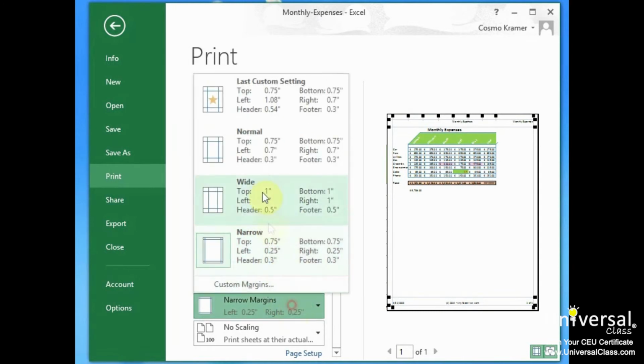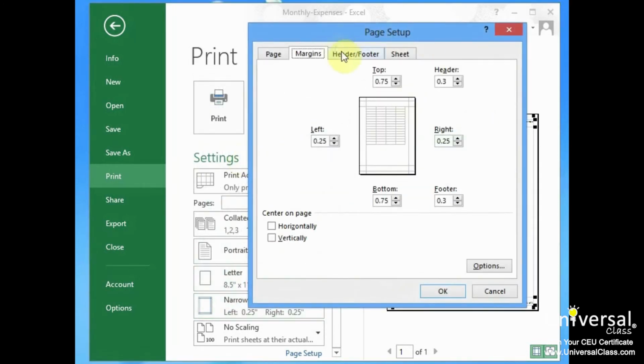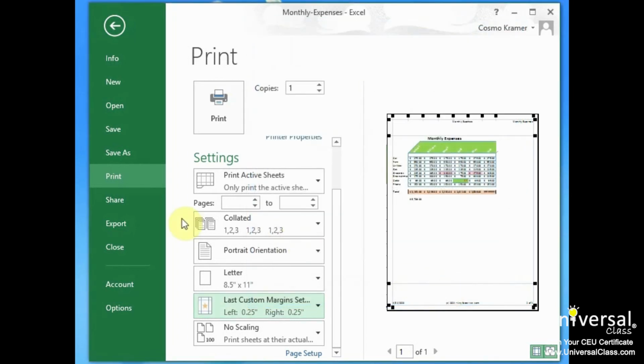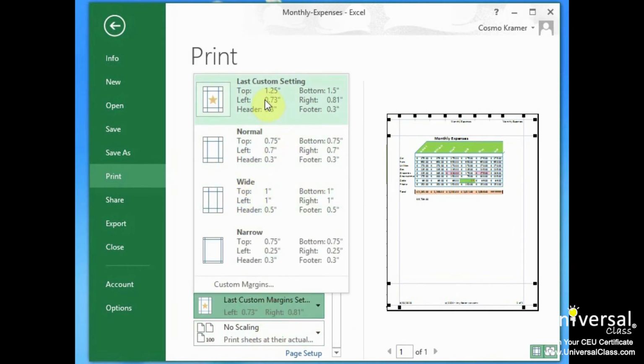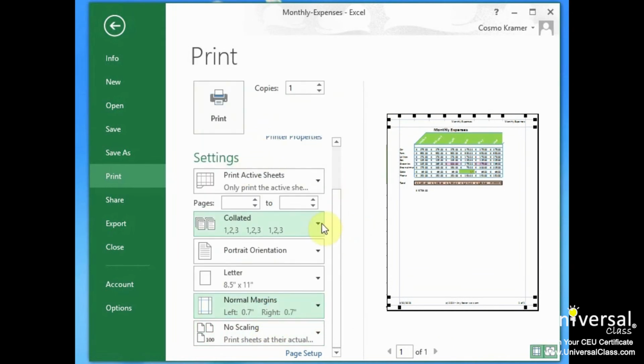Narrow margins, you can select custom margins here. You can also change different types of margins here as well. If you really mess this all up, just go back and do normal and then restart from there.